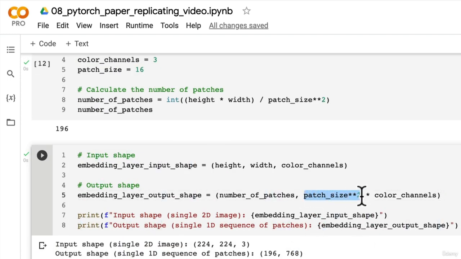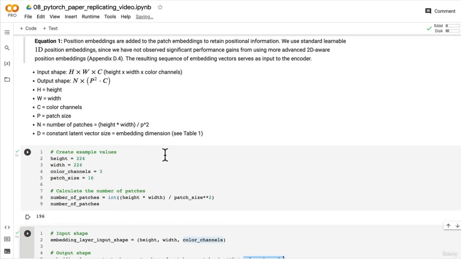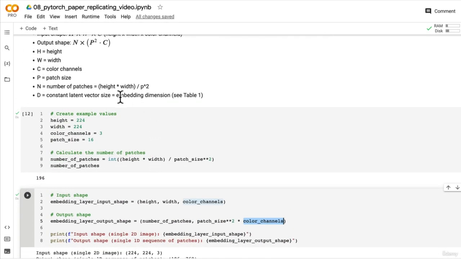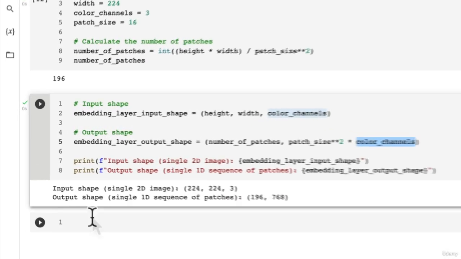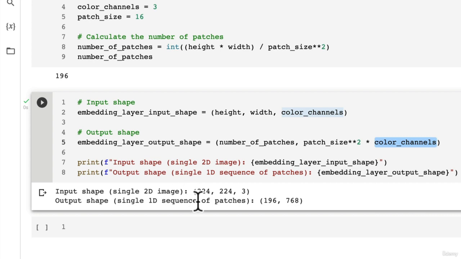That was inferred by the patch size squared times the number of color channels. Huh. So there's our embedding dimension. So the input shape of our first patch embedding layer is going to be a single image. And then to make sure that everything's correct, we've just calculated by hand what the output shape should be. A single 1D sequence of patches.